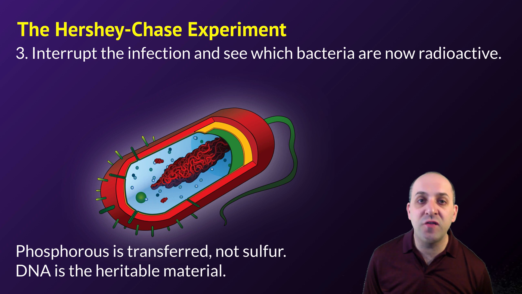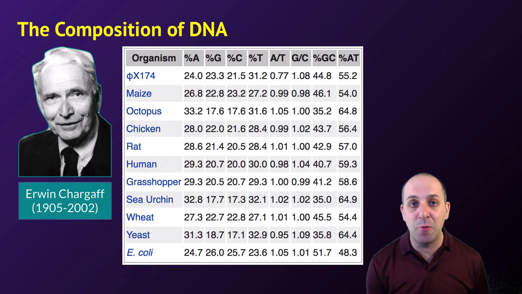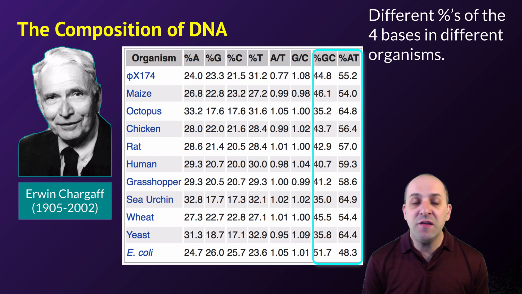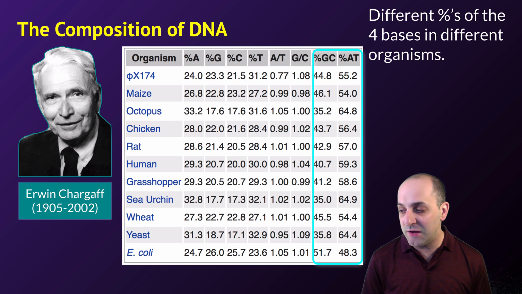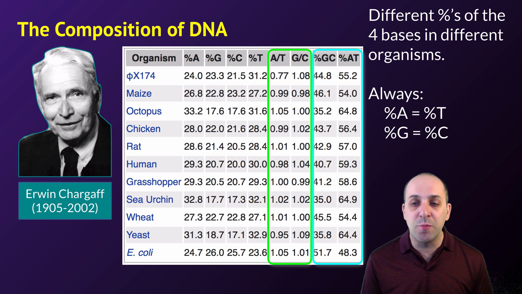From this point onward, we're going to look at experiments that helped determine the structure of DNA, starting with the composition of DNA — work done by Erwin Chargaff during the 20th century. Chargaff looked at DNA in a bunch of different organisms and noticed a couple of interesting things. The first was that there were different percentages of the four nitrogenous bases in different organisms. But he also noticed that in all cases, the percentage of A was always equal to the percentage of T, and the percentage of G was always equal to the percentage of C.